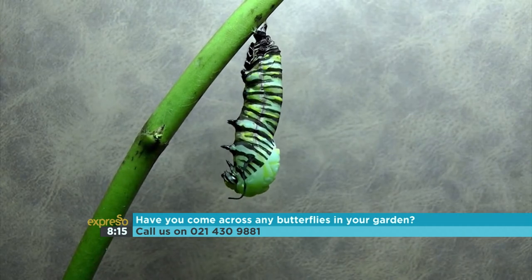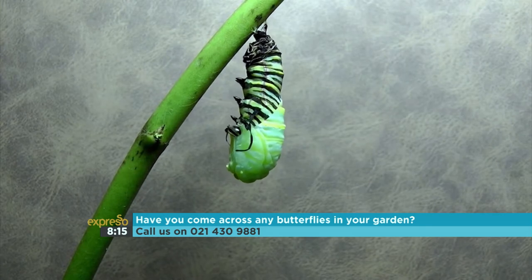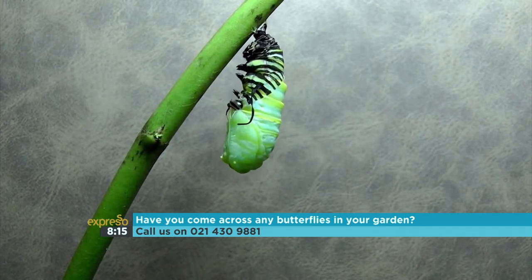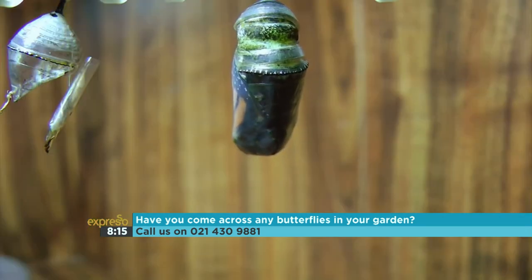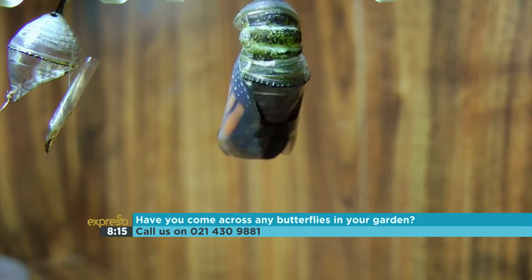What actually happens in that metamorphosis? In a butterfly's life cycle, a female will choose where to lay her eggs. I've been doing research on the Cape Flats Barber's Ranger, a skipper butterfly that only occurs in False Bay Nature Reserve in patches of grass called cotton wool grass. The females prefer to lay their eggs on younger grass. The larvae hatch from those eggs, feed and grow, until they reach a certain size and form a pupa — a hard casing. Inside that pupa, the whole body basically dissolves and gets reassembled into an adult butterfly. That's what metamorphosis is.